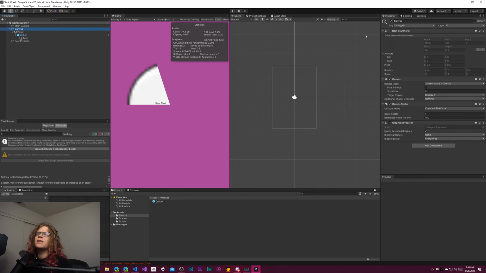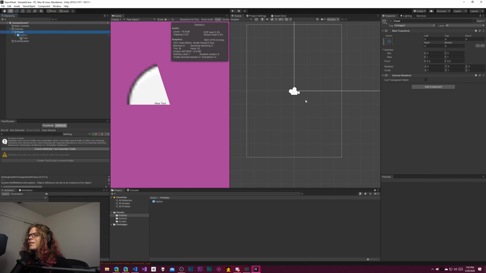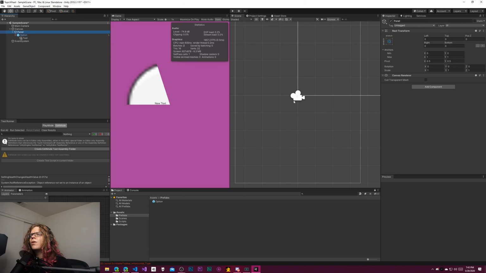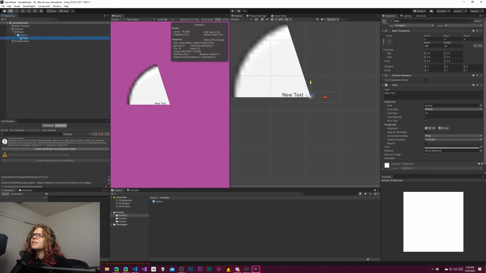Where even is this? Oh, this is screen space stuff, so it's going to be way over here. Okay, great. Not really what I want, but it's fine.